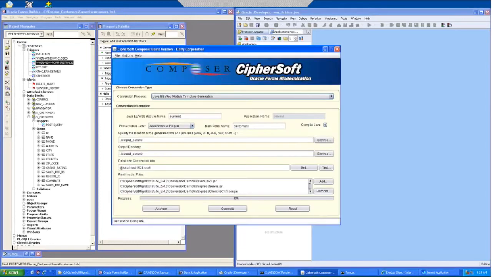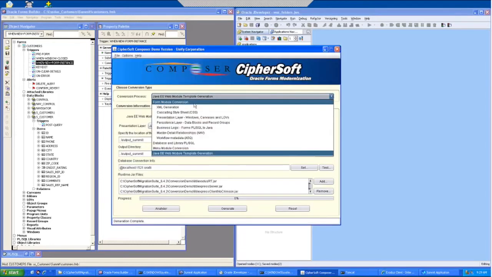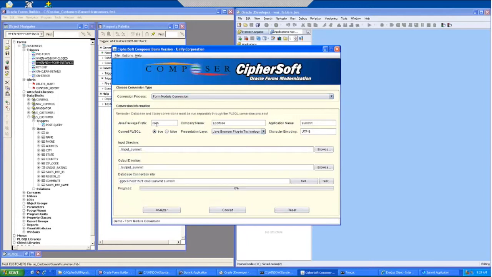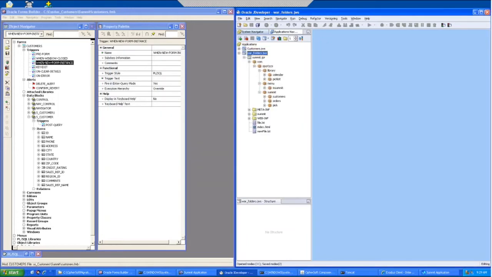If you go back very quickly, this is where we define com, sports score, submit, and it's all already defined. If you change the names there, the structure that gets created will have different names. So if you want your company name or anything like that, you can use it here.